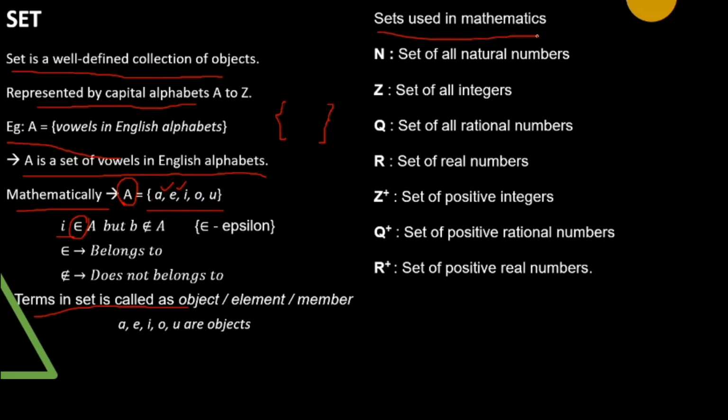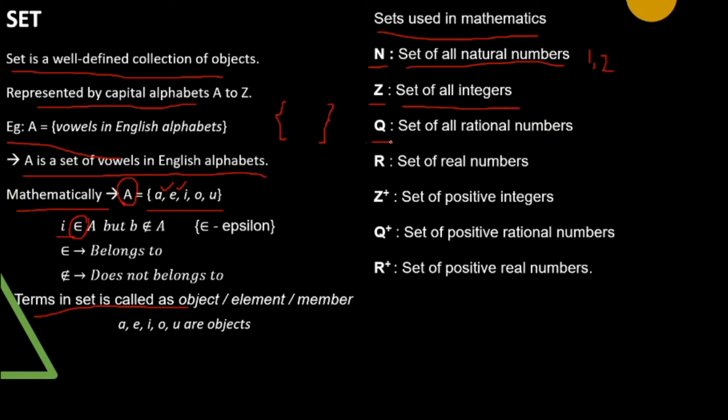So, sets used in mathematics are usually the ones you have used and learned in your junior classes. When it is capital letter N, what do you call it? Where did you see this? Yes, the set of all natural numbers. I need not tell you what these natural numbers are. It starts from 1, 2, and so on. Then we have Z, which represents the set of all integers. Integers means negative numbers as well as positive numbers, including 0. Next, the set of all rational numbers.